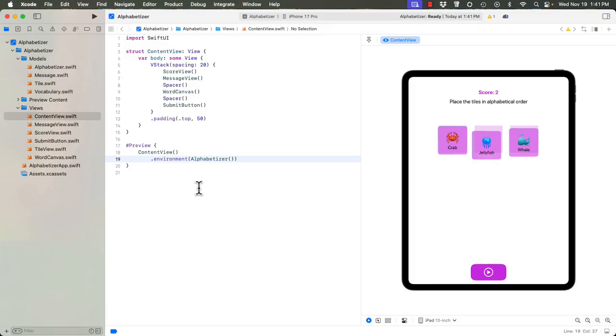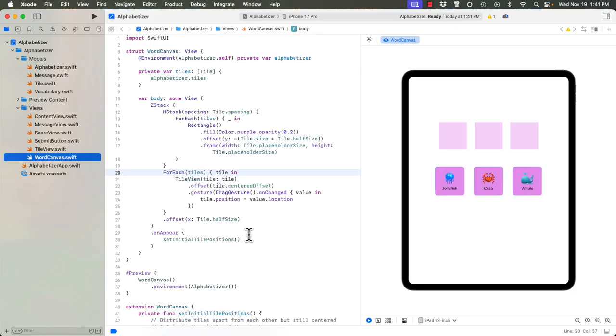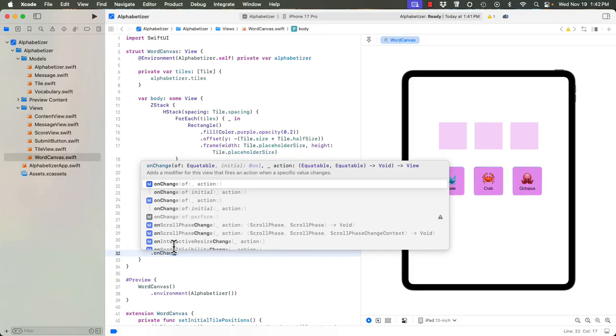We need to change, if we go to WordCanvas, we want to use an onChange event. So here on our ZStack, we have onAppear, and it sets the initial tile position. In order to fix the position of the tiles, we want to reference another modifier called onChange.